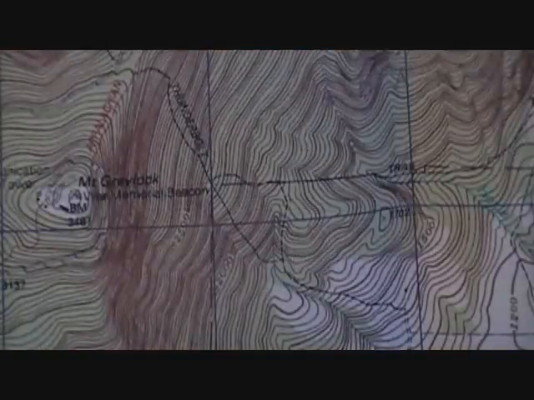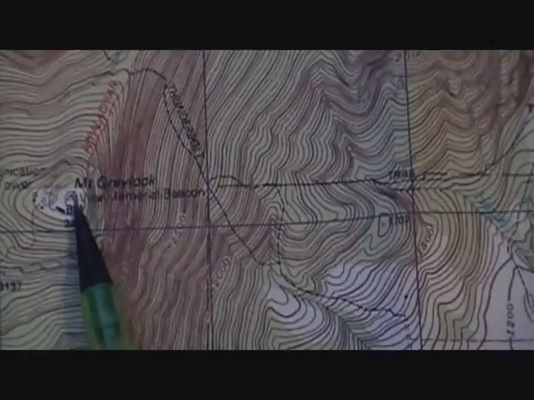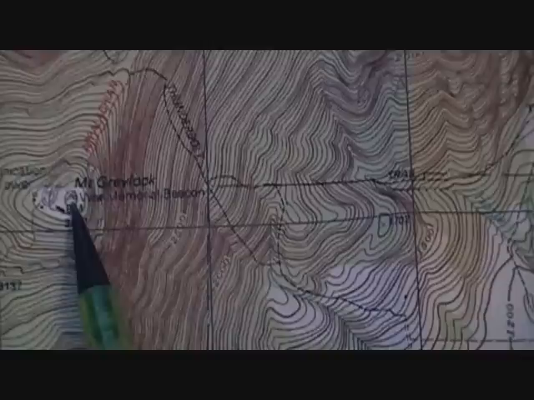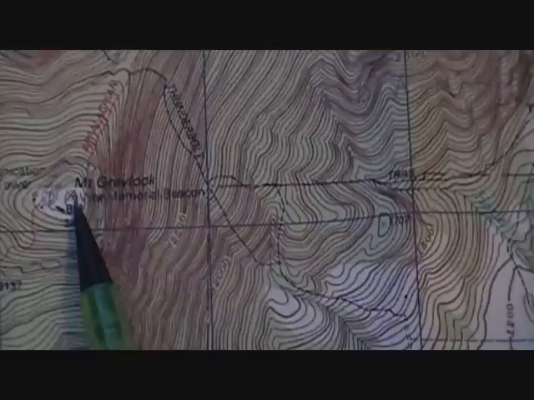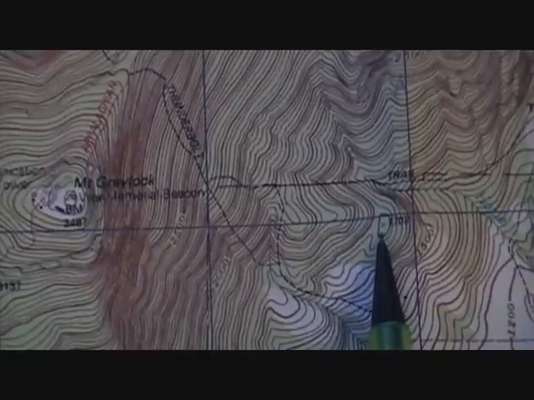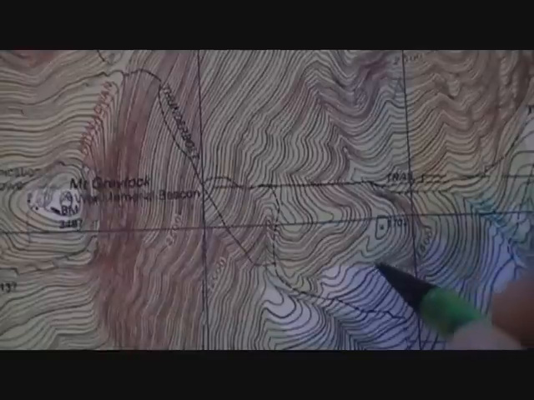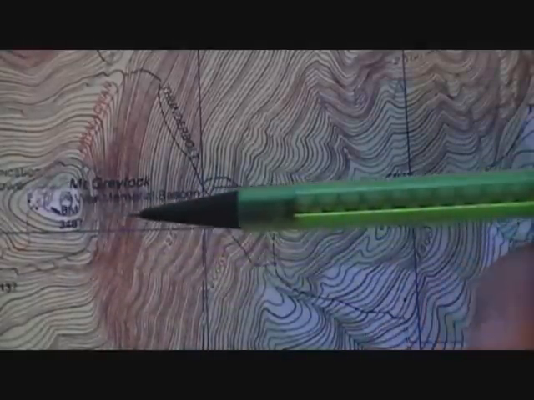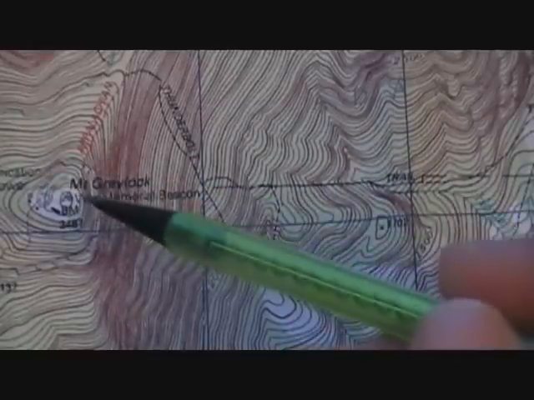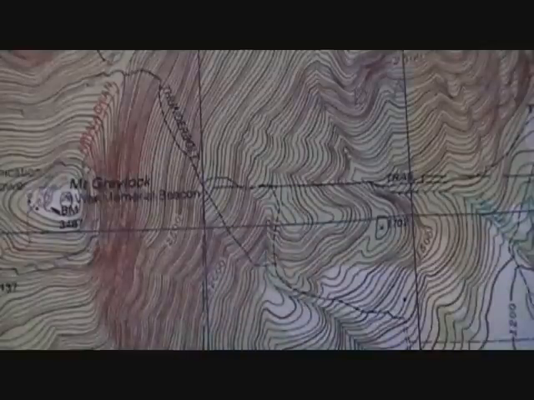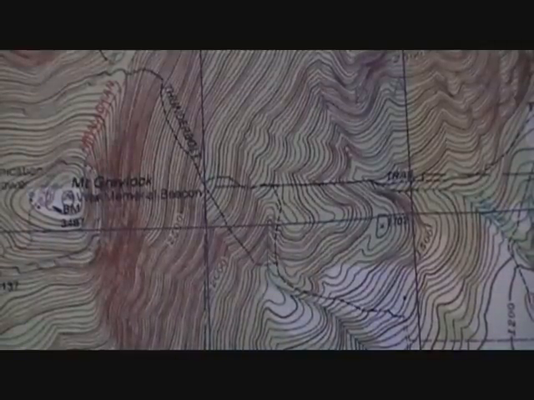Alright guys, here we are back at the top of Mount Greylock, which has been our reference point throughout this whole series of videos. We're going to measure straight line distance using our protractor, going from Mount Greylock to this hilltop right here, which is at about 1,702 feet. So we want to plot a grid right to where that X is. And like I said in the other video, this 0.5-millimeter pencil is key when plotting grids, because if you put a big mark on there, you could be off a hundred or a couple hundred meters just by the tip of a pencil.